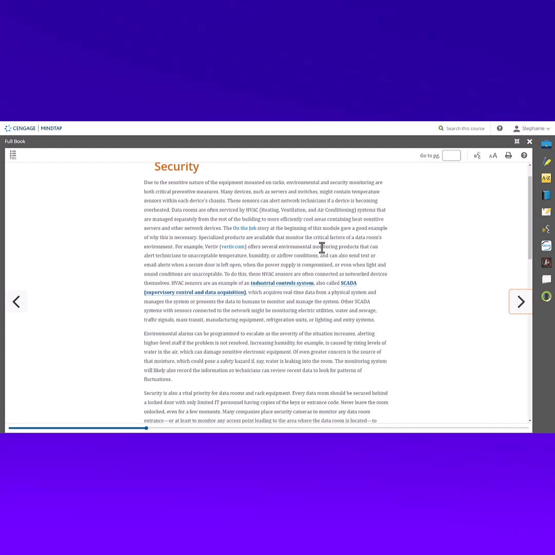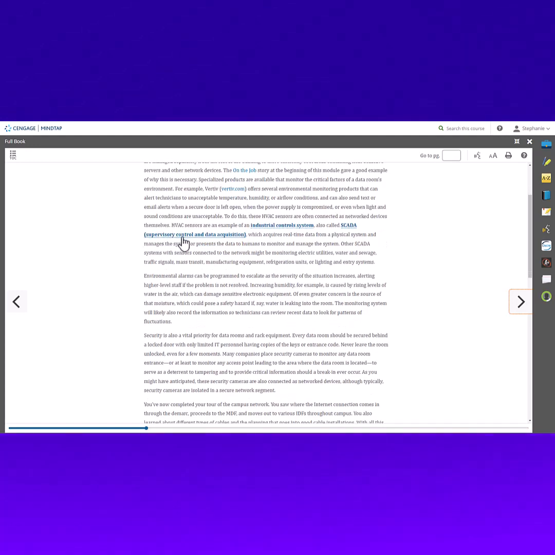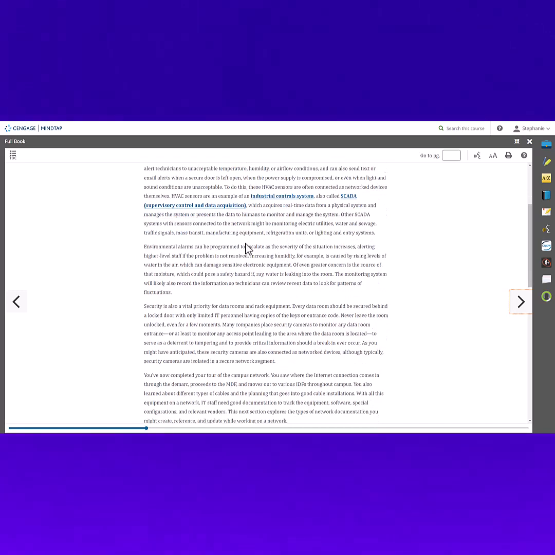And then you'll have some environmental monitoring that you might have going on that monitors all of the conditions as what you need. So you don't want to be too humid. You want the temperature at the right degrees. You want the humidity to be right. You don't want it too damp in there, and then you want all of the airflow to flow through correctly. So you'll have sensors, HVAC sensors, and industrial control systems, and any supervisory control and data acquisition. So you'll have any of that equipment. So you'll have all these alarms.